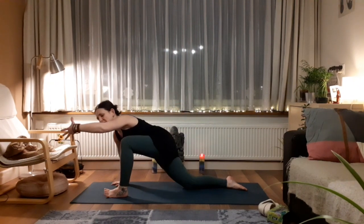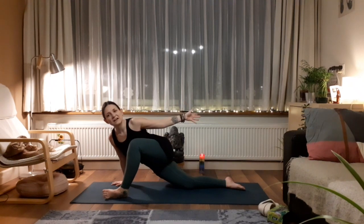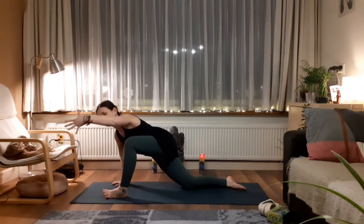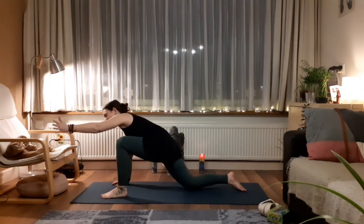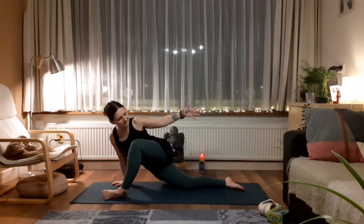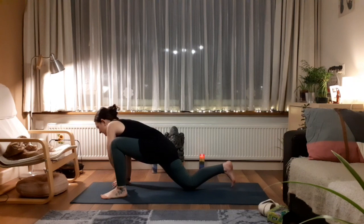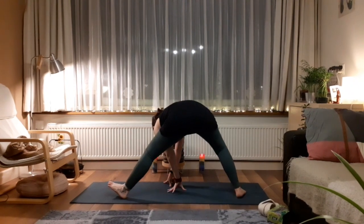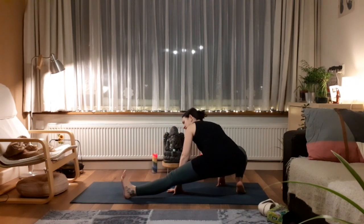Left arm going to the left, taking a look at to the right foot. Exhale, center. 2 more rounds. Left arm to the left and back. Exhale, center. 1 more. In. Exhale, center. Plant the hands, tuck the toes of the back foot under, and walk your hands all the way to the back foot for a nice stretch of your left leg.